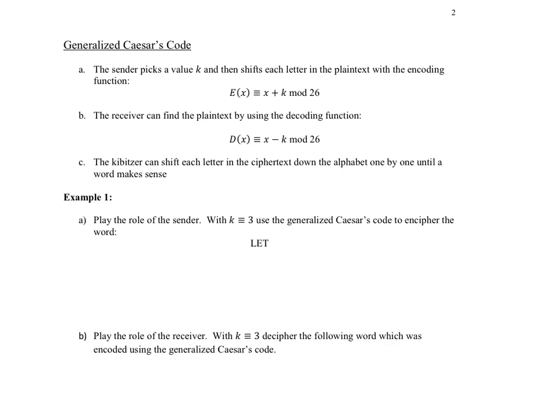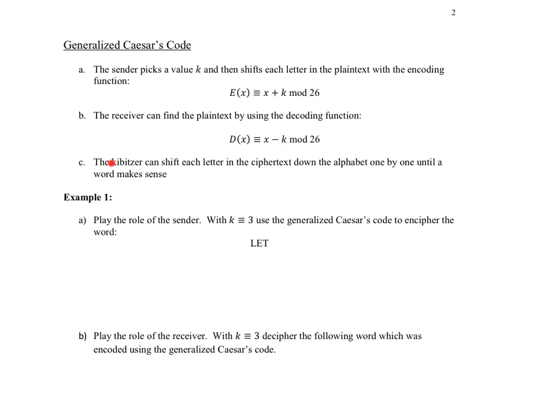Now, when we say the generalized Caesar's code, we allow the shift to be whatever you like. You can shift it 25 letters down or however much you want. So that's what our k value is, how much we're shifting. We take each letter and we shift it down the alphabet k in amount. And the decoding function, of course, to bring us back to where we were, we subtract the k.